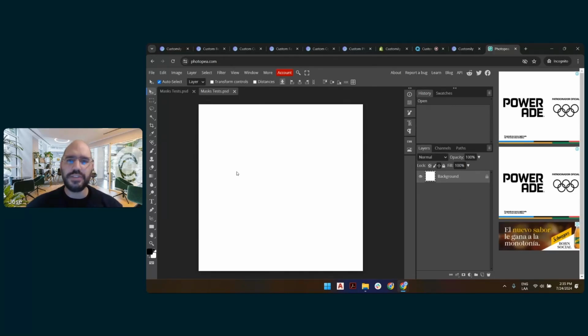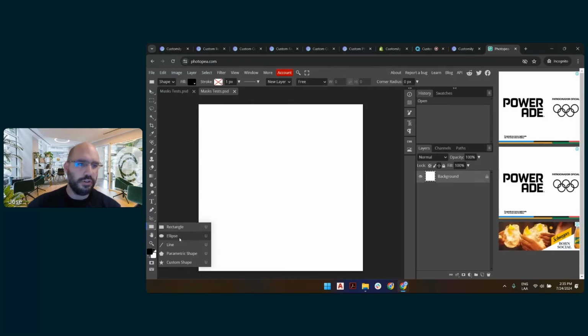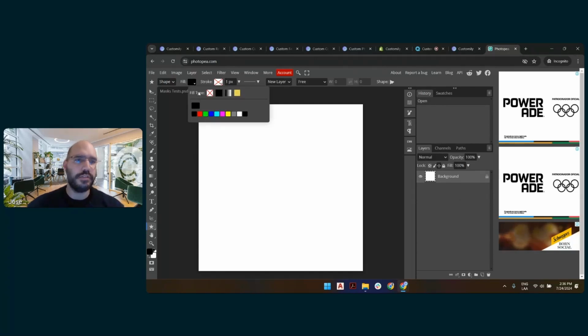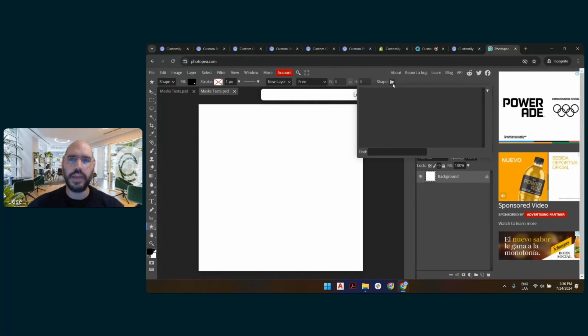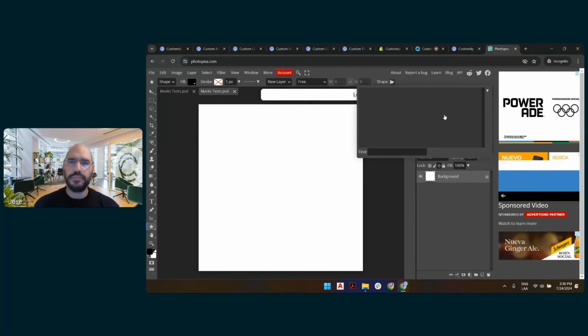To go very easy on the ideas, we can go straight to this section, which is called the shapes, and look for custom shape. Custom shape, well, you can have the black fill, right? And no stroke. And in here, as a new layer, we're going to create, and this is going to load multiple shapes.